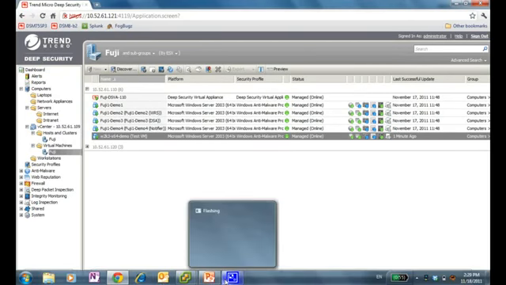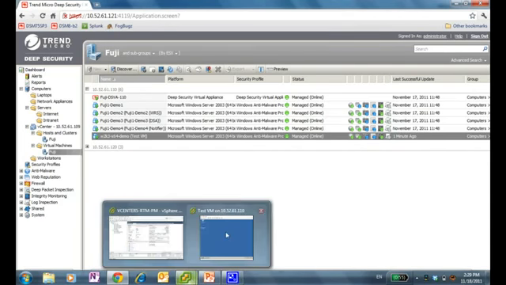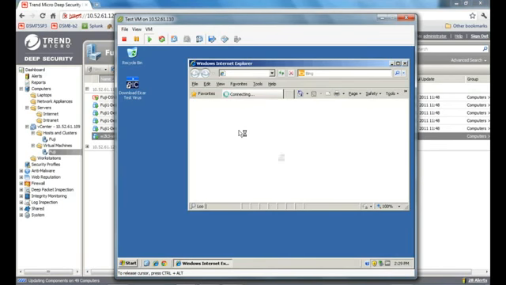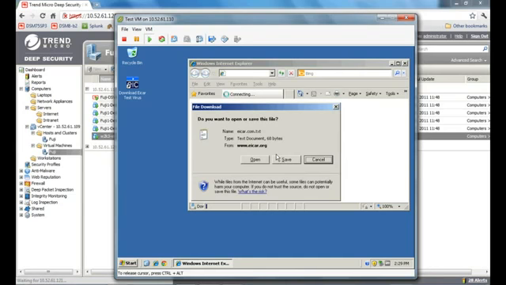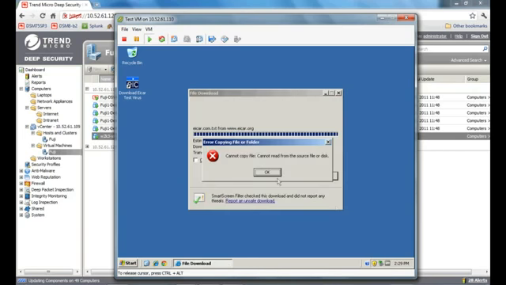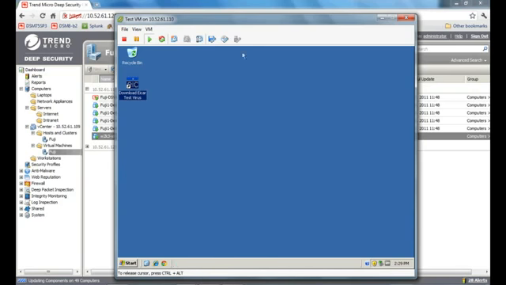So I just changed the setting to turn off our web reputation service so I can successfully download the file. And click on download the EICAR virus. This time it allows me to download because I turned off our web reputation service. The moment I click on save, we have already captured this malware. We're telling you that the malware cannot be copied because we've already removed this and quarantined it on the Deep Security virtual appliance.